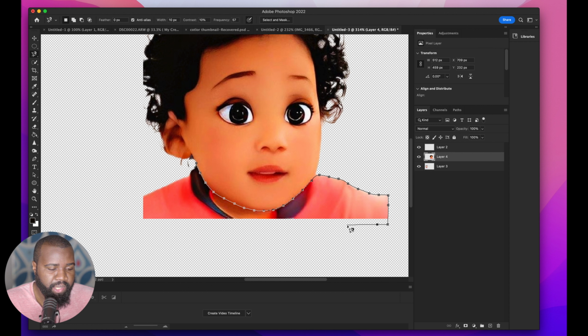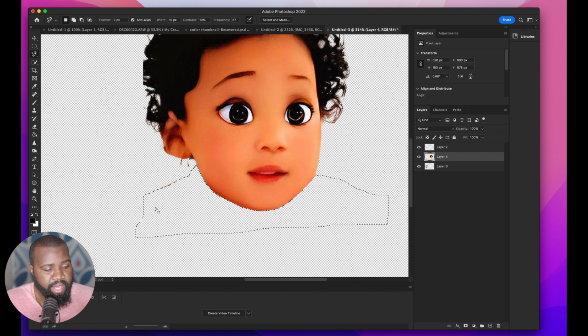The bottom part, we don't have to line it up because there's nothing there, but what we can do is line it up right here, and once we're done and we go back to the point that we started at, we can double click. And once we do that, we're just going to hit delete. Now her head is completely free.